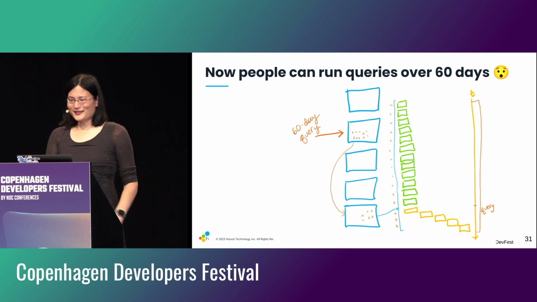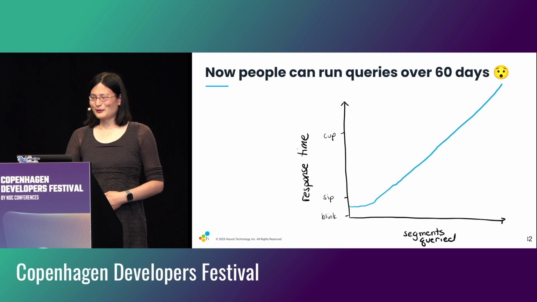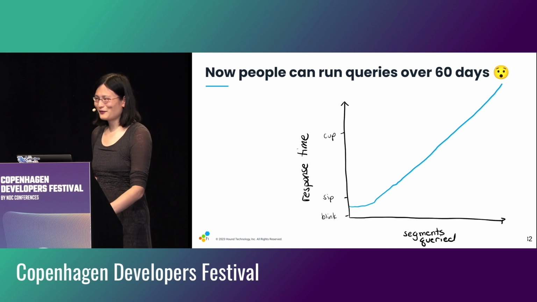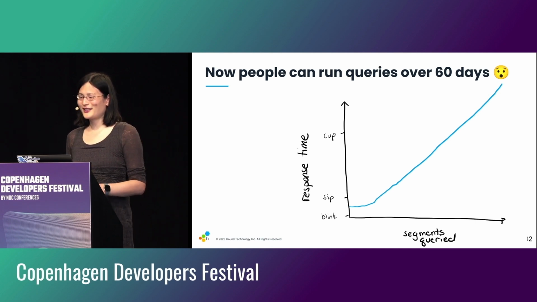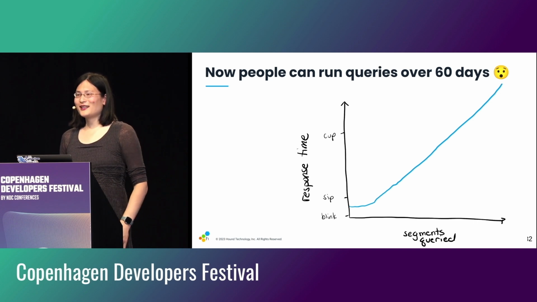Yay, people can run queries over 60 days, except the site reliability engineer in me is cringing because, oh no, people can run queries over 60 days. And suddenly we've gone from, I can finish running a query in less than the time it takes to take a drink of water, to it's sitting there and spinning and spinning and spinning.